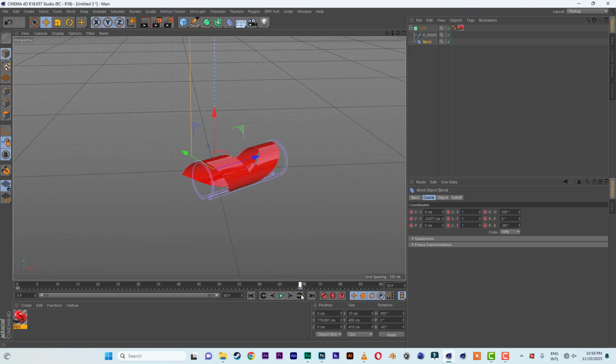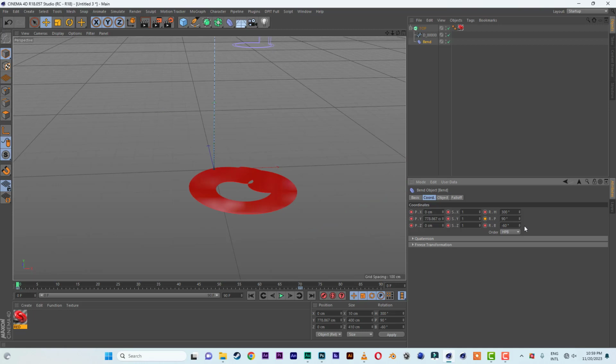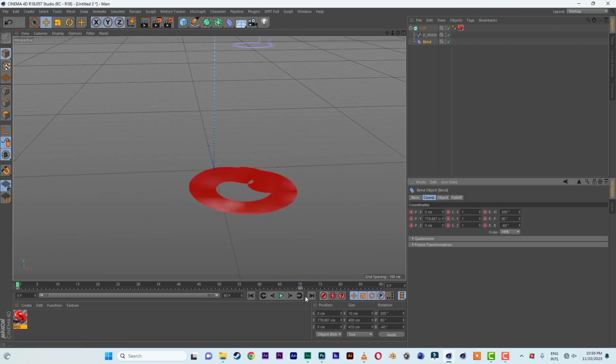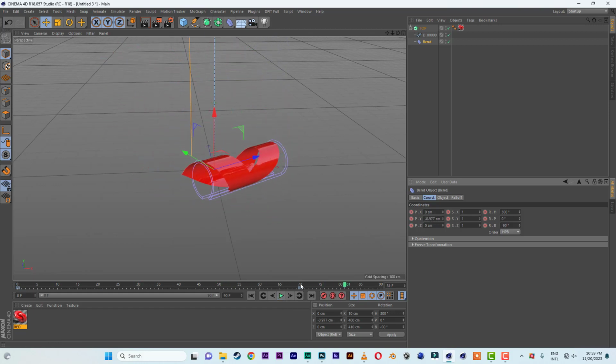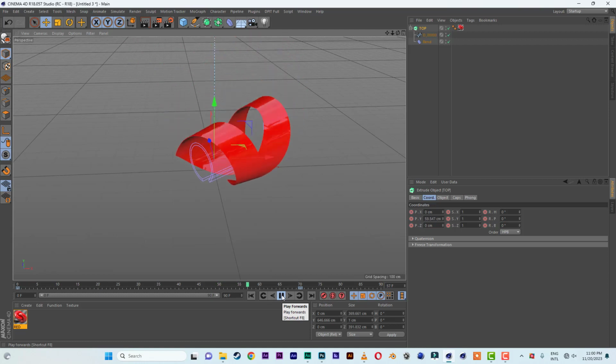At the beginning here, you can come something like 90, so that it will lay on the floor in a way. Then set a key. So you have something like this. We are finished animating the bend. Now we are selecting the top. We set a key here, then move the timeline backwards, then move the top up and set a key. So once it's coming, it's rotating and doing stuff, then comes and lands.